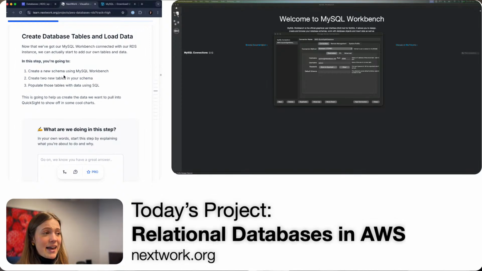You can think of it like in AWS when we created our relational database, that was like creating the building. And now we're going in and we're going to divide up all the different rooms in the building. And then we're going to add the data, which is like the interior design, the couches and the chairs within all the rooms.